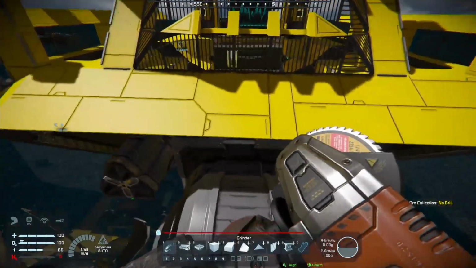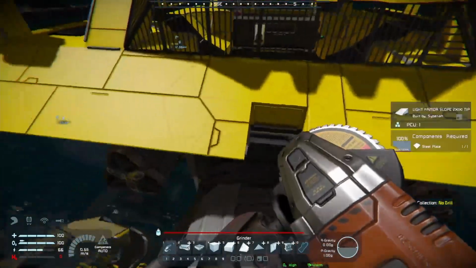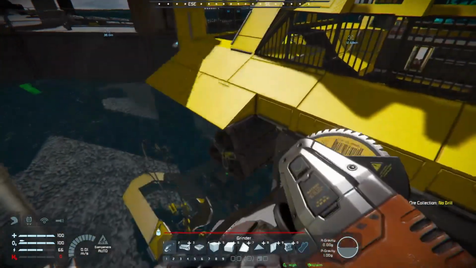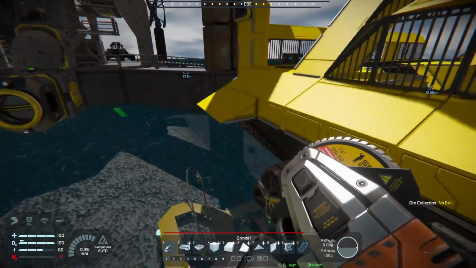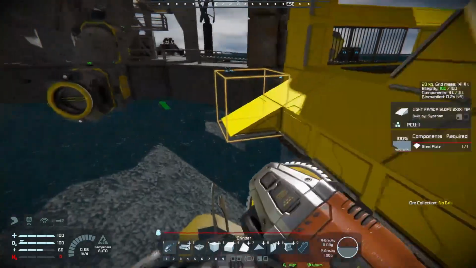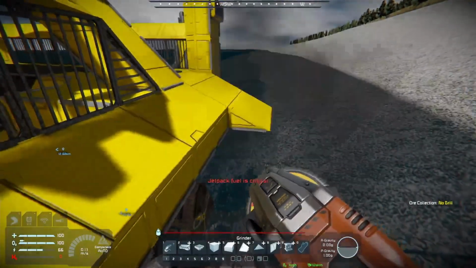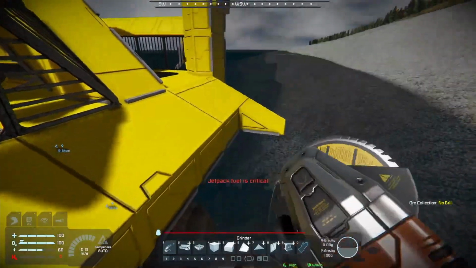This is gonna be amazing until it explodes. I'm gonna go ahead and just do this here. Should I? Yeah, let's do that. Let's just go with this. I'm gonna put some little windows here to pretend that they are catwalks.